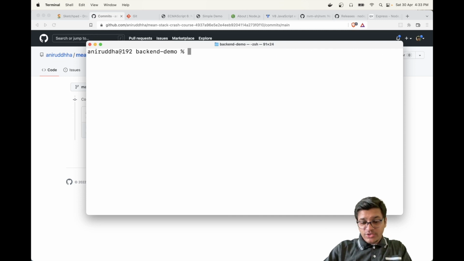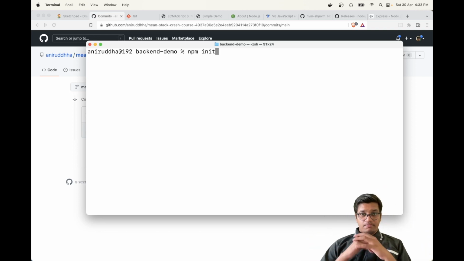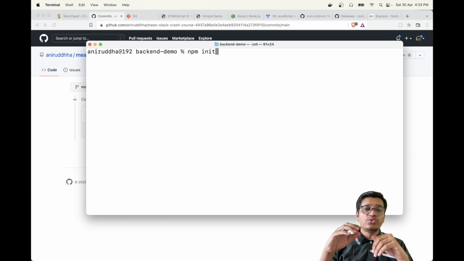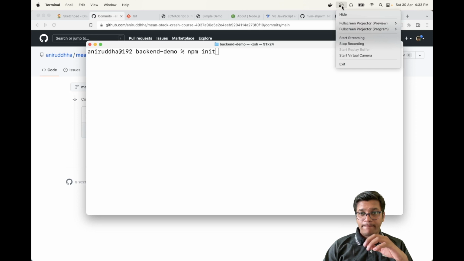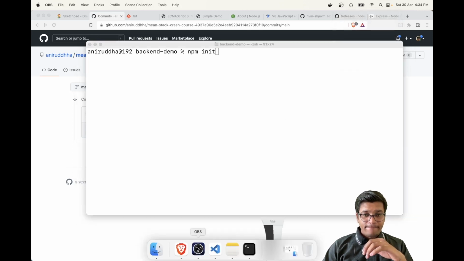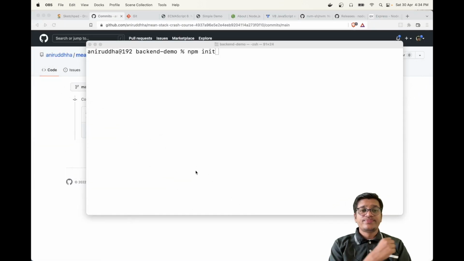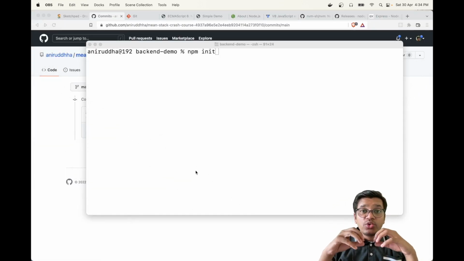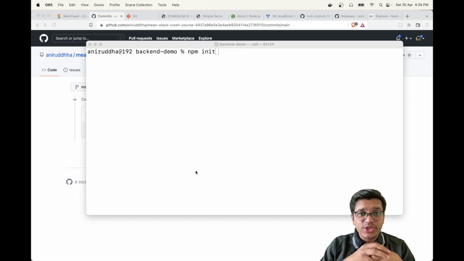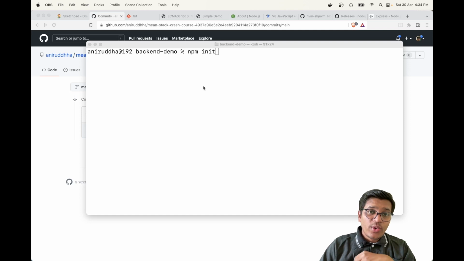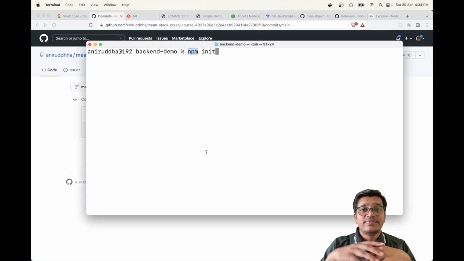Go here and now see npm init. Remember that the moment you install Node on your machine, one utility gets downloaded automatically.